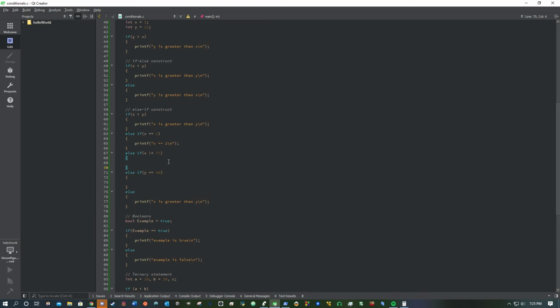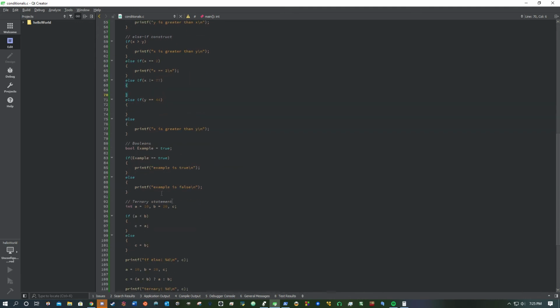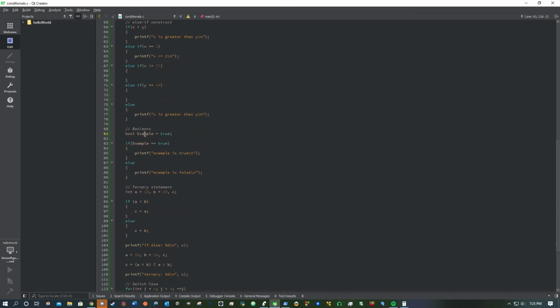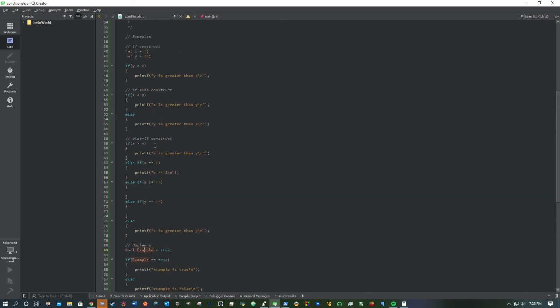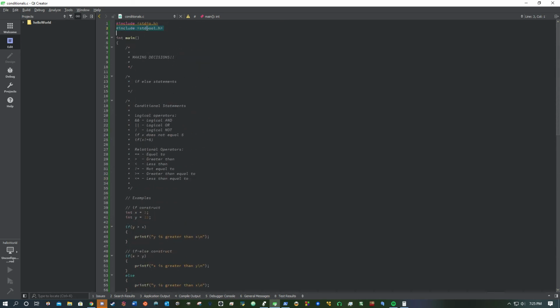All right, I know I've covered a lot of material really quickly, but this is the basics of if-elses. Let's get into Booleans now, because Booleans are really important. Booleans require us to include a new library, which is the standard bool.h library. This was included in the C99 standard, which is generally included with most compilers now, but you must include this in your include chain.